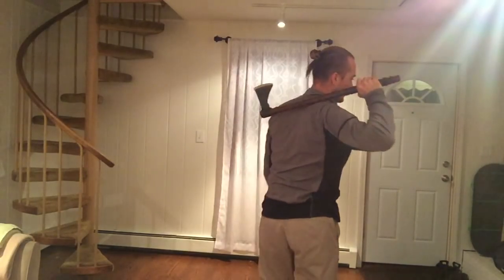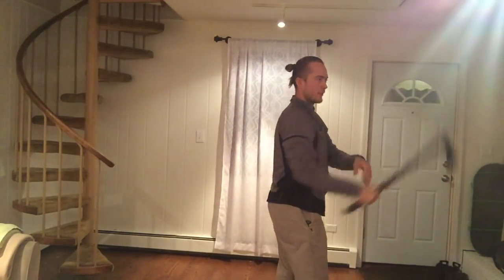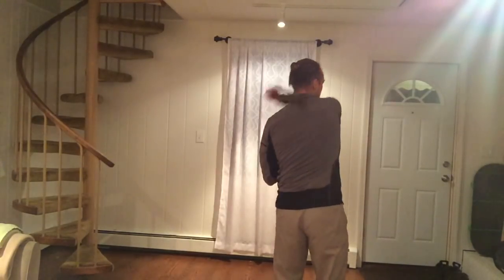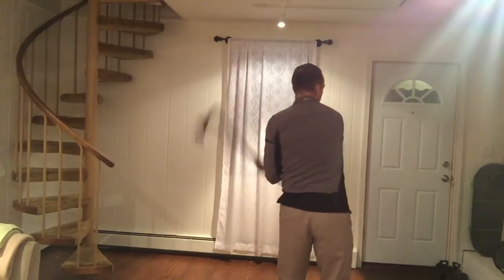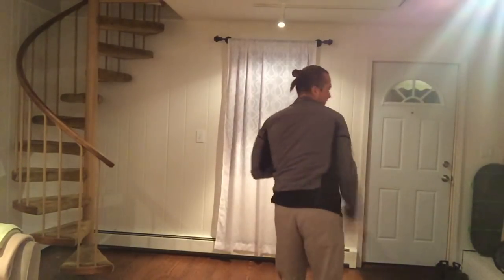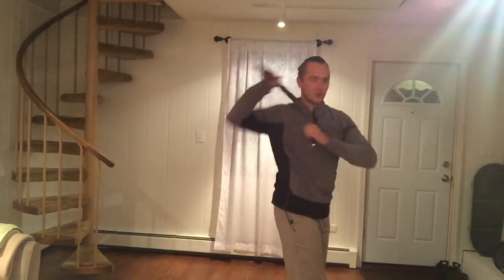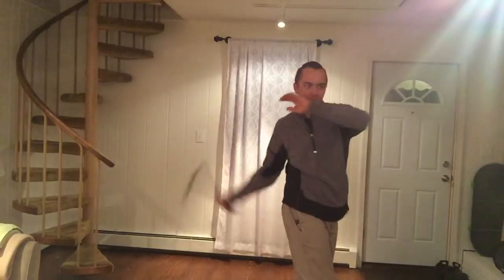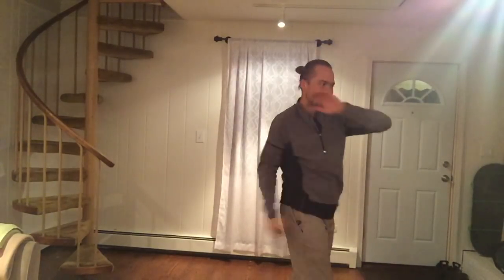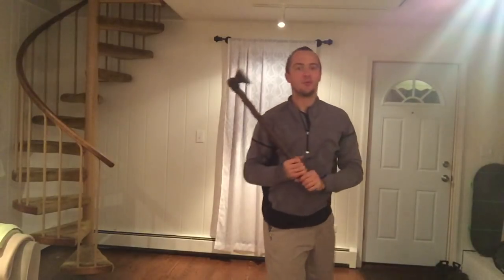All right, so now you've seen it from the front view. Take a view to the side, get a better idea of what this looks like. Obviously, if you had a double-sided axe, you wouldn't touch the chamber. And then we'll do a back view as well.